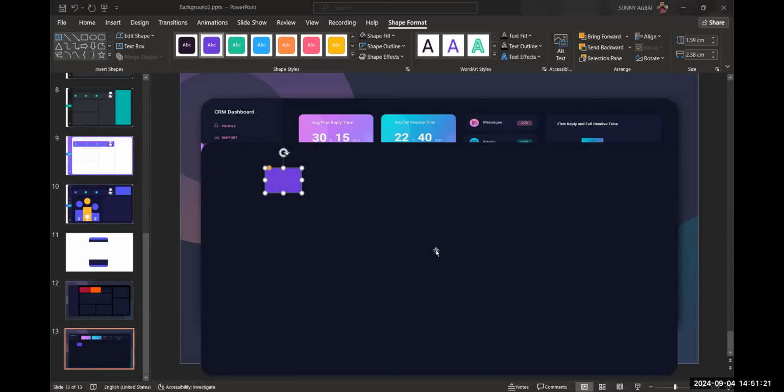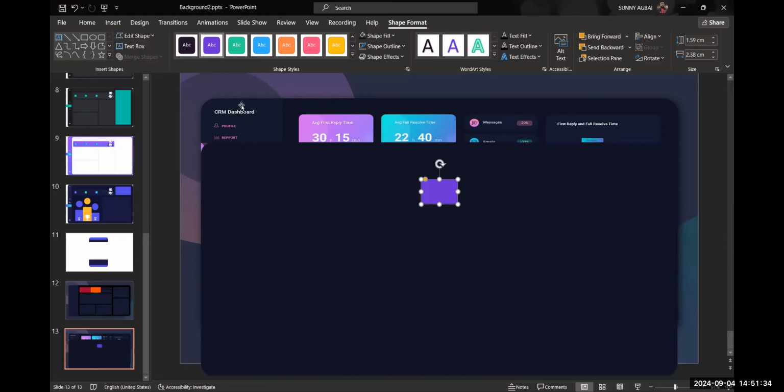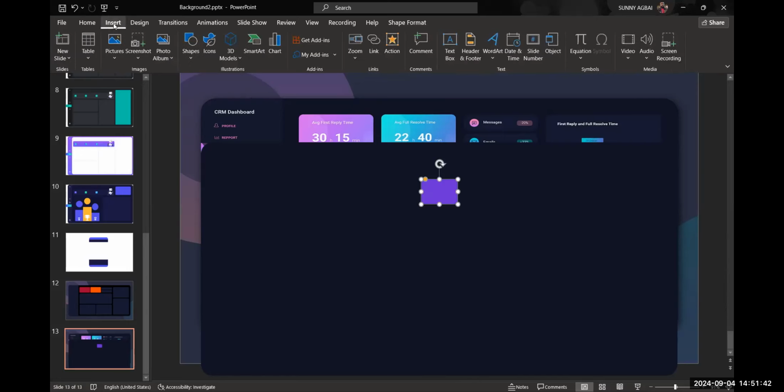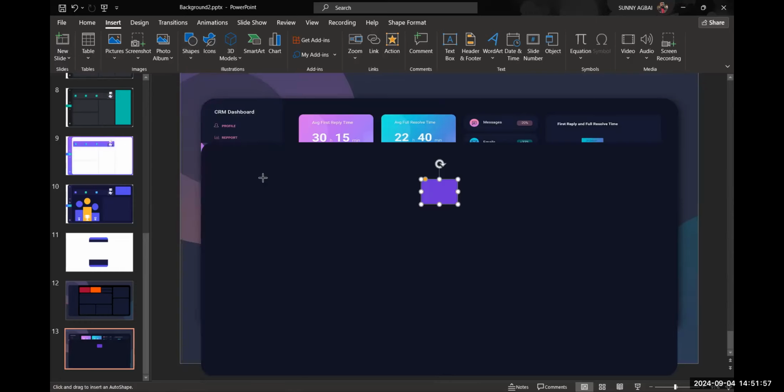I don't know where I will drop this. Okay, let me drop it there. So now I'll click on this. The first thing we are doing, I think we have to insert this one. You can see that this one is a rectangle where just one side of the corners is curved. We come back to insert. This is our shapes, and I will look for that one where just one side of it is curved. So it is this one. Now I'll click and I'll draw.